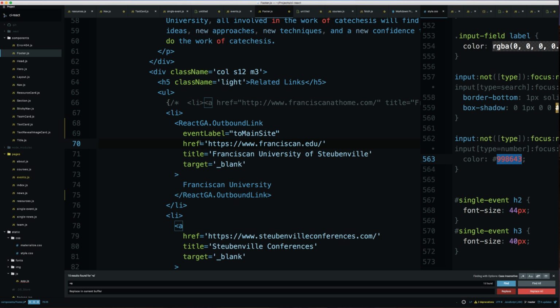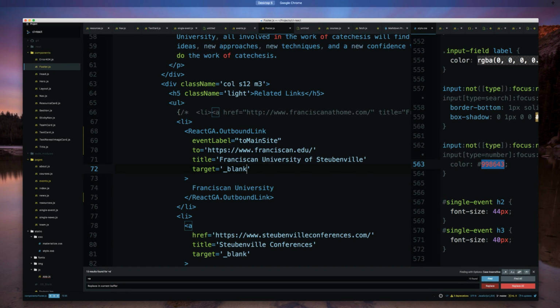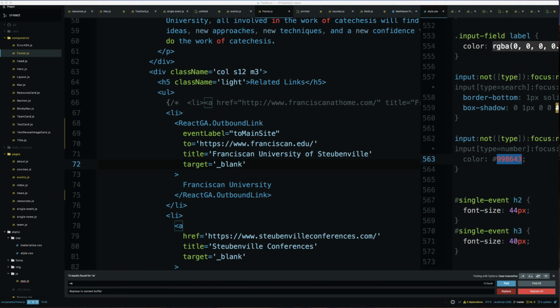And we need to change this href to a to. Like I said, I don't know if having a title here will mess it up. It doesn't say anything about it in the documentation, so I'm going to leave it in there for now and see if it works. Everything else should work. I'm going to save this. I do want to check to make sure that it doesn't mess with the display.